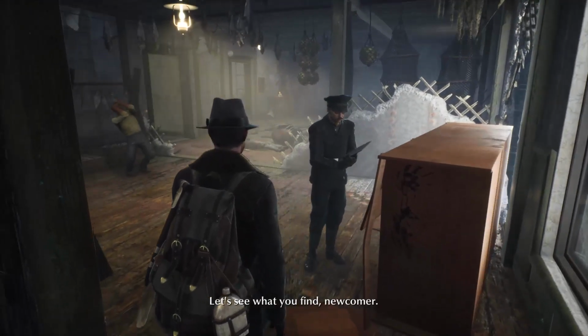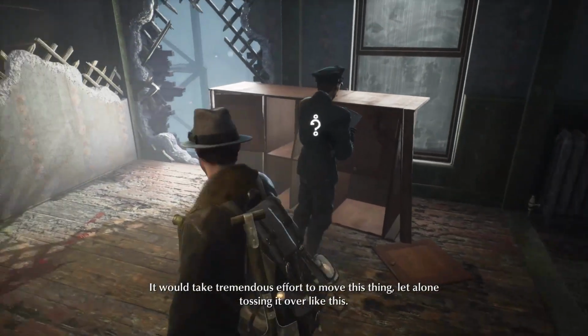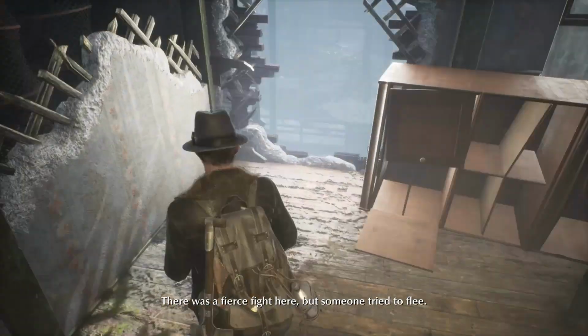Let's see what you find, newcomer. Oh, first of all, we got blood here. It would take tremendous effort to move this thing, let alone toss it over like this. There was a fierce fight here, but someone tried to flee.